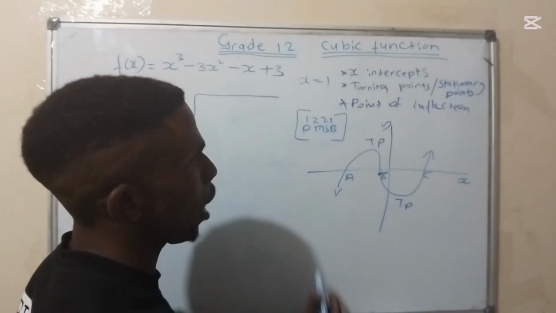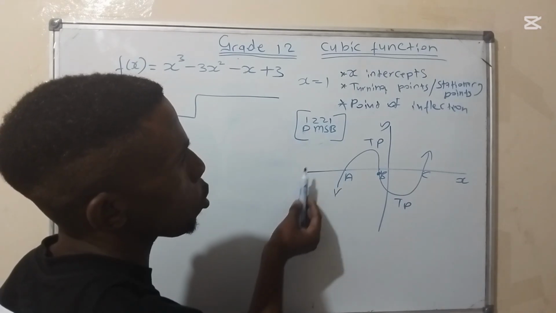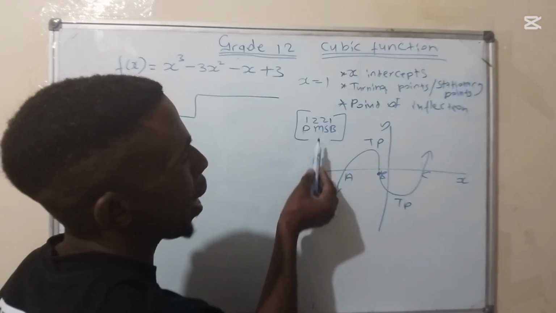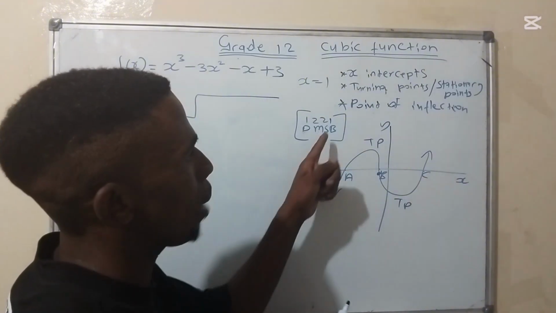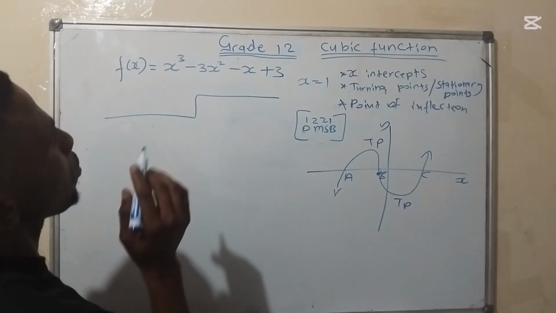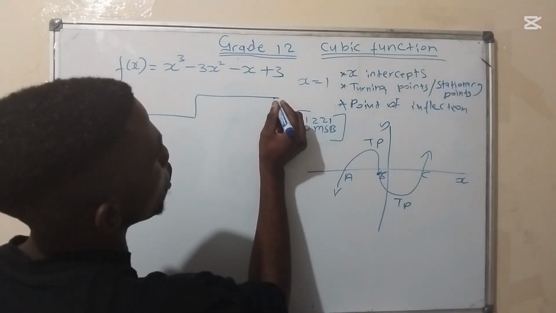Then B means bring down, meaning that we are going to divide how many times, once; we are going to multiply how many times, twice; we are going to subtract how many times, twice; we are going to bring down how many times, only once, right? Then let's apply this long division.